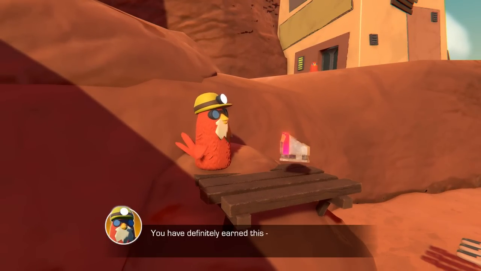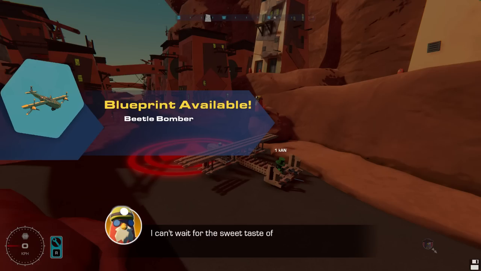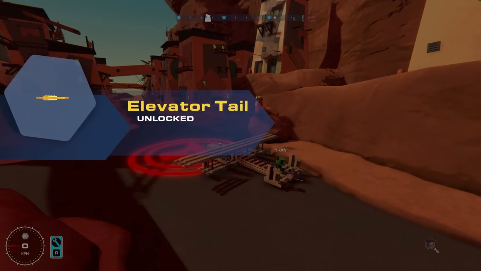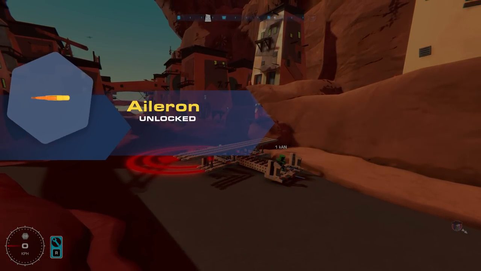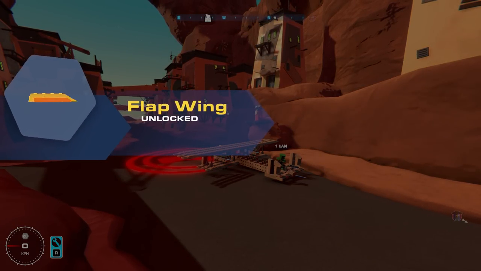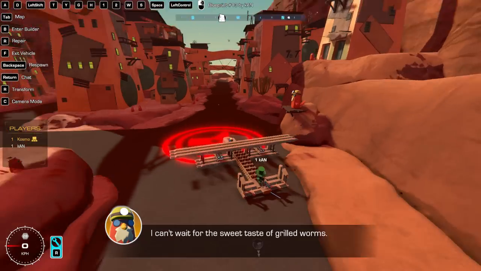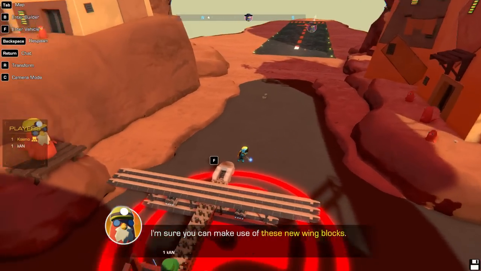What's he gonna give us? So we got this area now. Perfect. Beetle bomber. Elevator tail. Nice. Okay, that's kind of useful. Aileron. Nice. That's the big one. That's bigger than the regular one. Flap wing. Nice. Ooh, that's cool. Here, let me show you where to... Oh, you already have the big wing. Never mind. All right, so do you want to fly up?